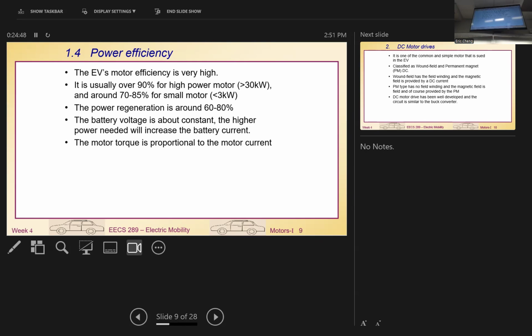Another feature: you can see that the motor torque usually relates to the current. Sometimes it is proportional to current, sometimes proportional to current squared, depending on the type of motor. So usually you can generate higher motor torque by providing higher current. These are proportional to each other. In many cases, we tend to control motor torque by using a current mode controller. Most of these control systems measure the current here to use current mode control.